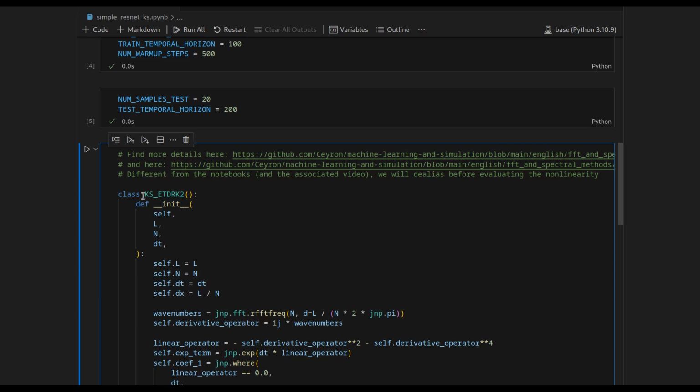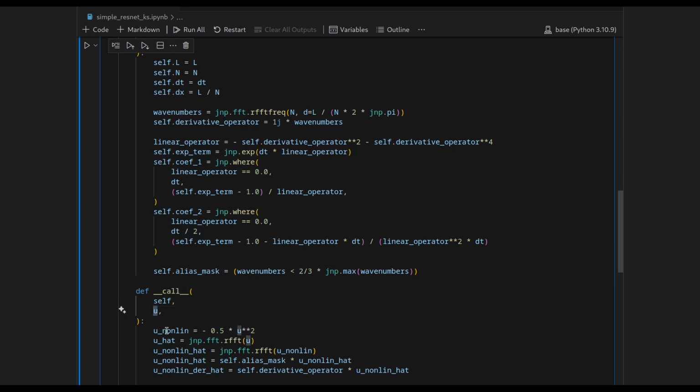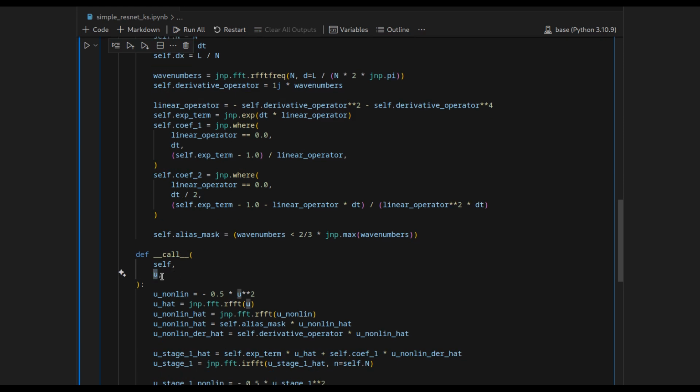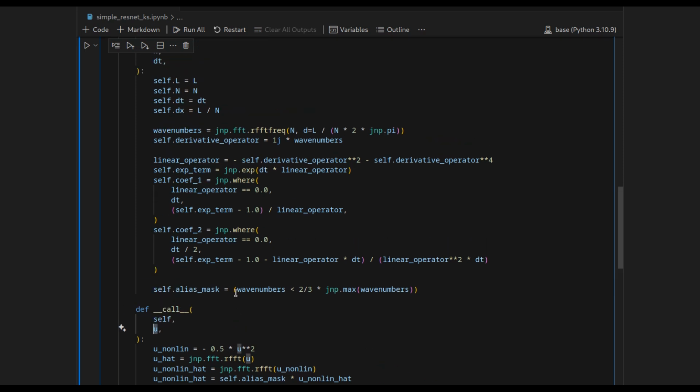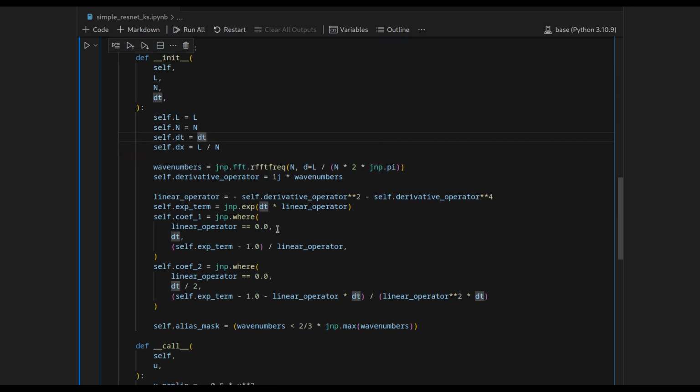So this is a class which is designed in a way to be an autoregressive simulator. In that it has a constructor, but it also has a call signature, which basically takes a discretized state at the previous point in time and produces the discretized state at the next point in time, whereas the delta t is hard-coded. And it is a pseudo-spectral method, so meaning that we will see a couple of FFTs in here.